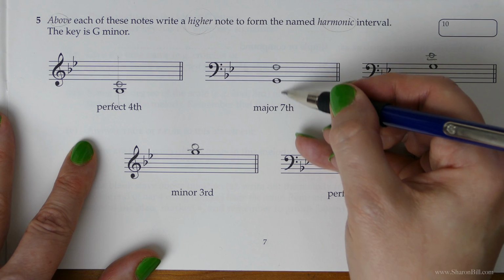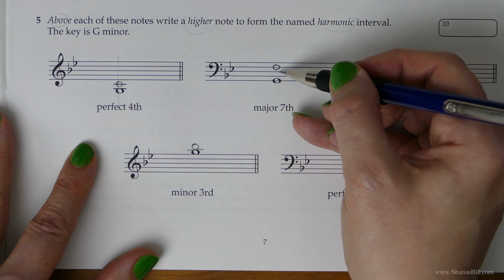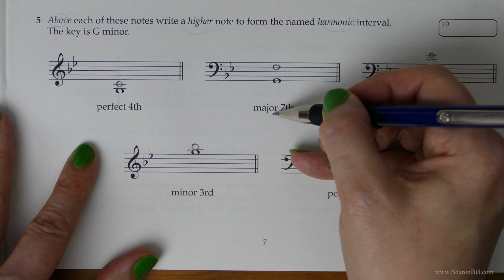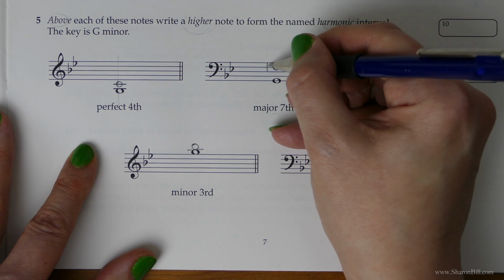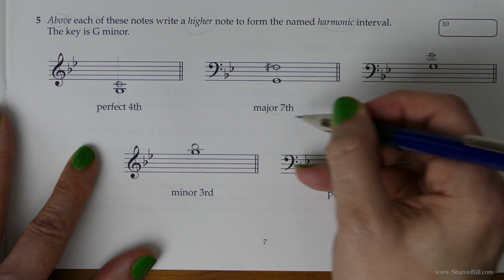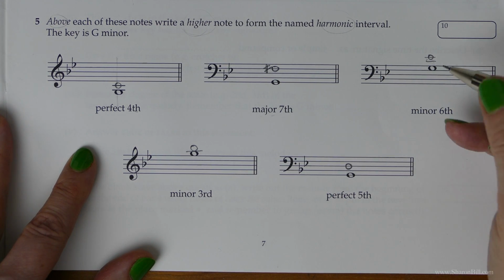A major seventh. Okay, so we're in G minor at the moment, so we've got B flats and E flats. G is our first. However, G major has F sharp, so we'd need to add a sharp to make that a major seventh. It's got to be part of that major scale series.